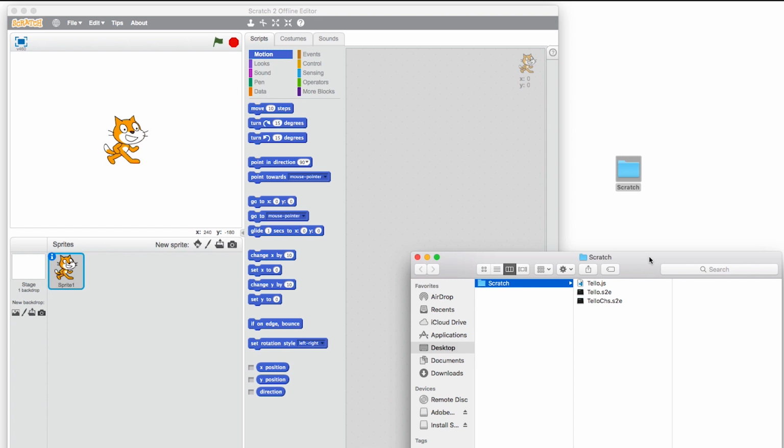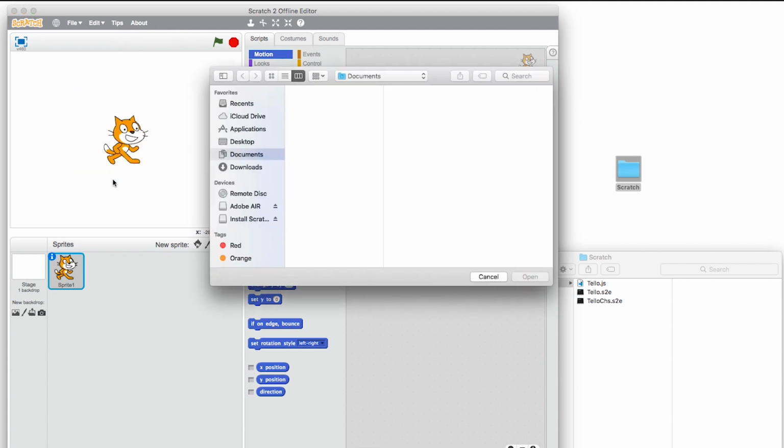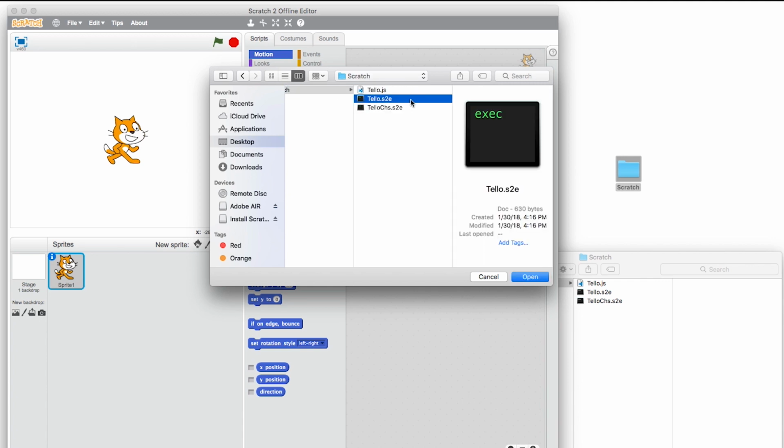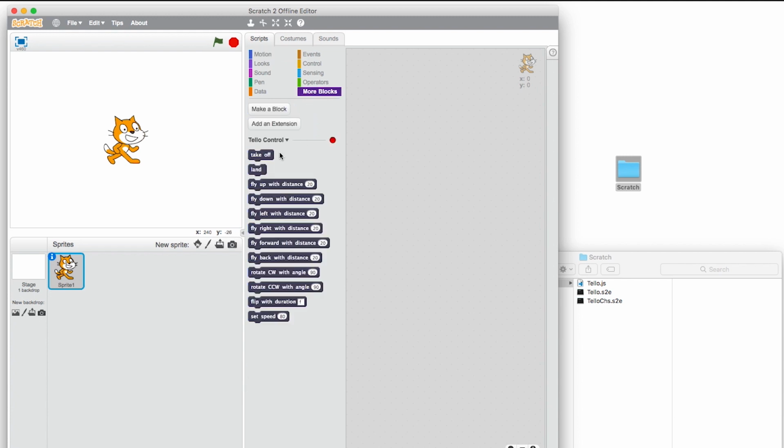To do this, hold down Shift and press File, and go to Import Experimental HTTP Extension. From this dialog box, find the tello.s2e file that we downloaded from Ryze. This will open our Tello blocks under the More blocks. As you can see, we have takeoff, land, fly up, fly down, fly left, fly right, fly forward, fly back, rotate clockwise, rotate counterclockwise, flip, and set the speed.